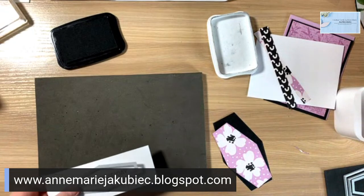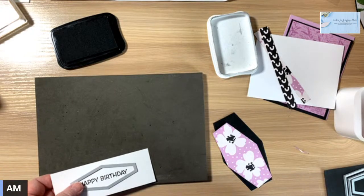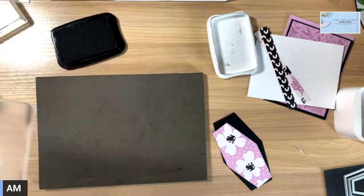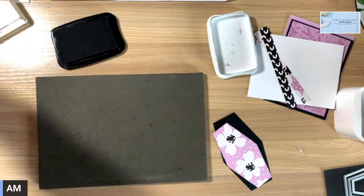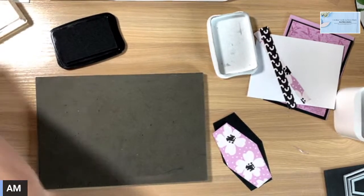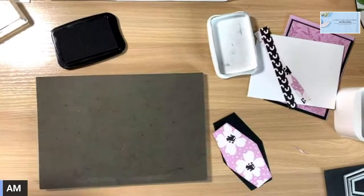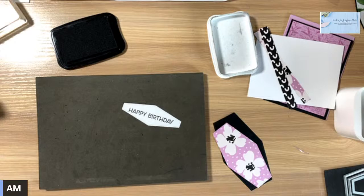Let me just take my name away here. Okay. Just run this through and then we're done with the dies. When I first saw these dies, I thought, oh, they look like buttons. Happy birthday.